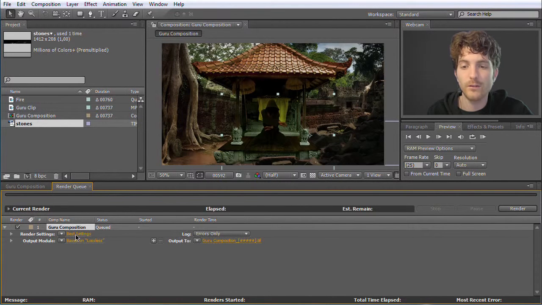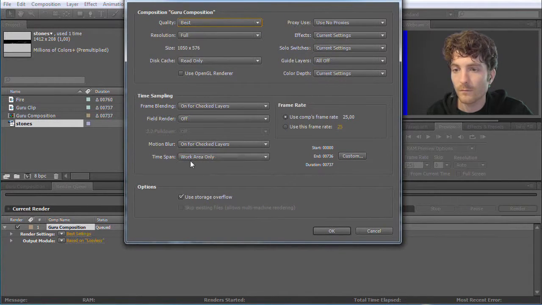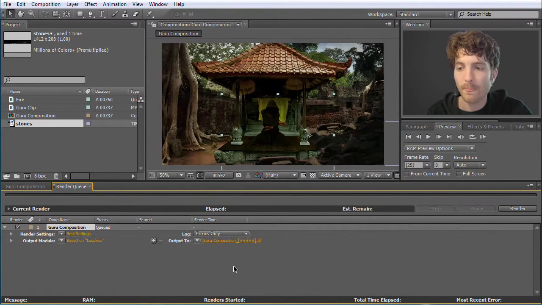So the default best settings, if I click on it, say time span work area only. Then a clip only for this is created, and this is very nice. Okay, if you now really want to create these images, you hit render, and that's it. Then it starts rendering and creating all your images. But I'm not going to do this now because I want to show you the second option of how you can export your stuff.